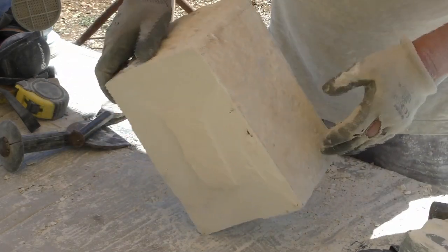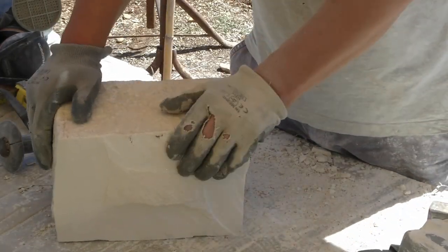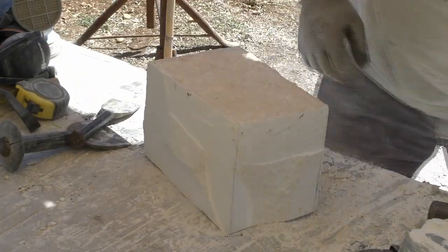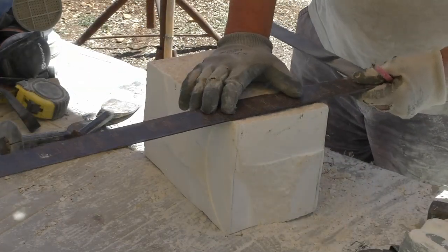Just for belt and braces, which is more security, I guess, and obviously it's part of the seismic requirements. Every time I do something now, we can't do anything in what would be called an old school way.